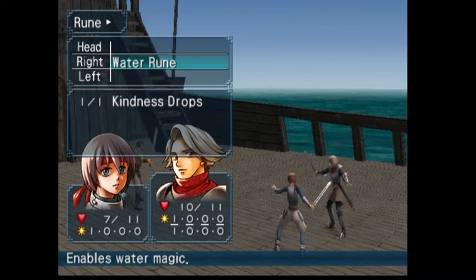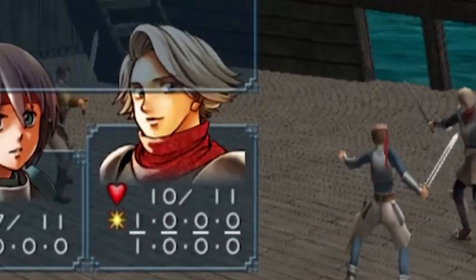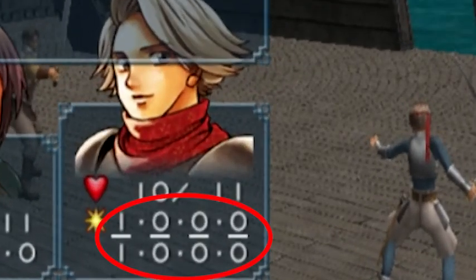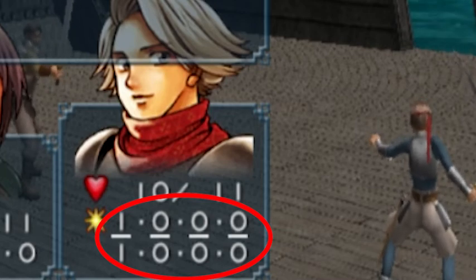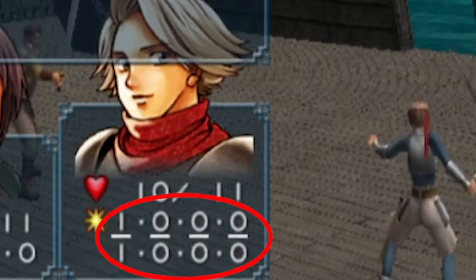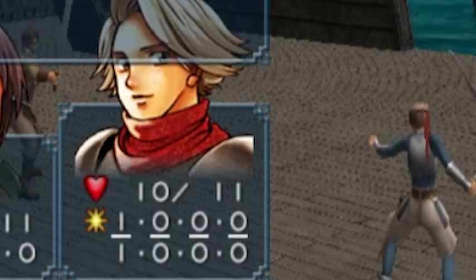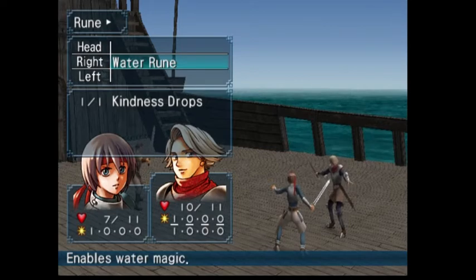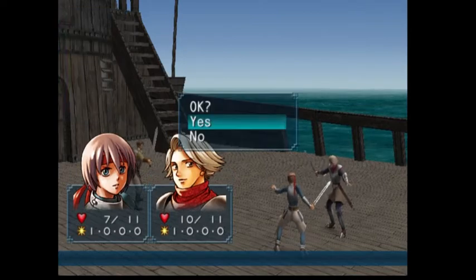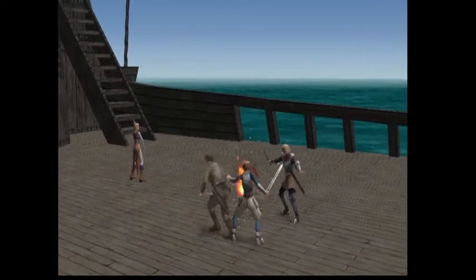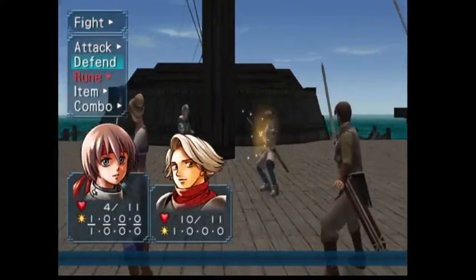You have magic. As you can see, we can equip 3 different runes, one on our head, one on our right hand, and one on our left hand. If you see the bottom, you can see our characters have 4 numbers. Right now they have 1 followed by 3 zeros. The top number is how many spells you currently have, and the bottom is how much you can hold. So far, because we're in the beginning of the game, we obviously can only have 1, and we can only have 1 level 1 magic. But to make this fight go faster, we just defend because you can't win this fight, and there's nothing to do about that.